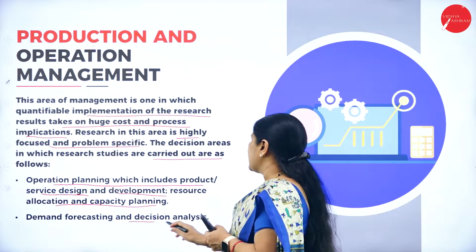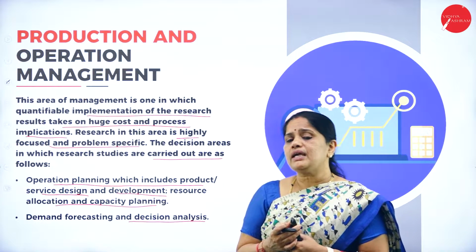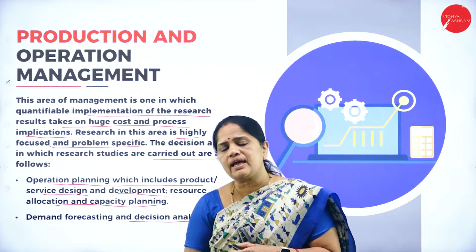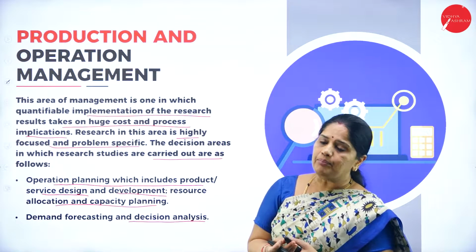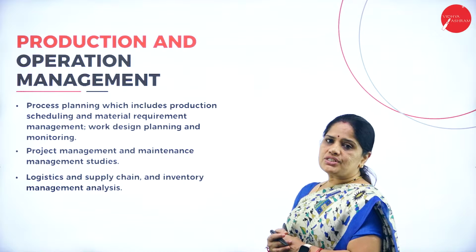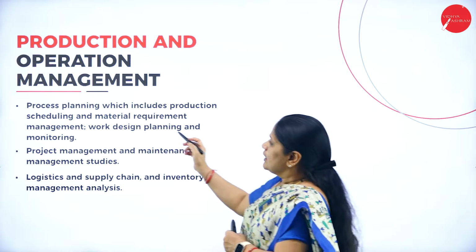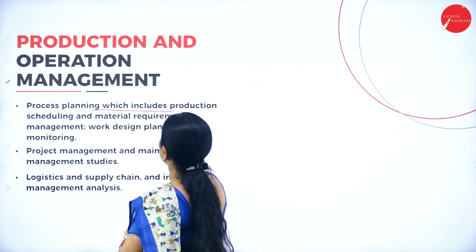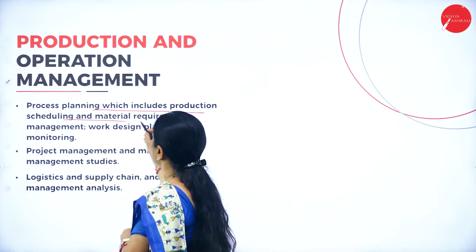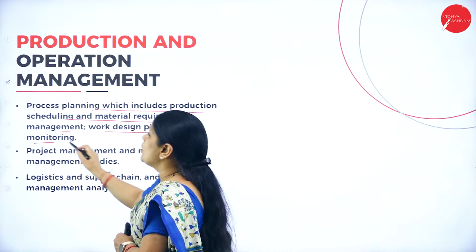Demand forecasting and decision analysis. Now, in this we will be able to see how we can forecast the demand for the product and decision analysis. Now, next in the applications of business research, we have production and operation management. Now, in this, process planning, which includes production scheduling and material requirement management, work design planning and monitoring.